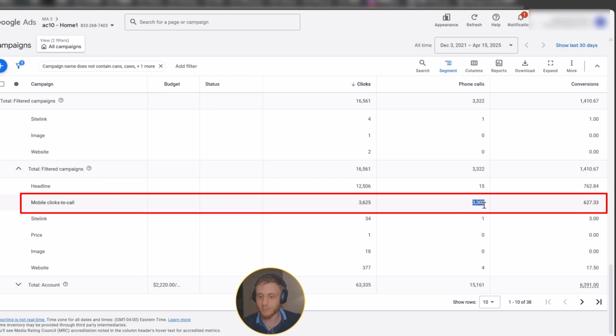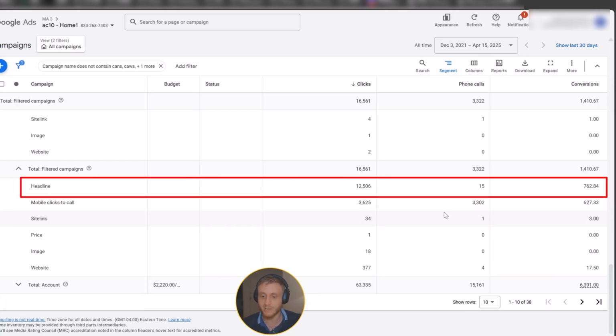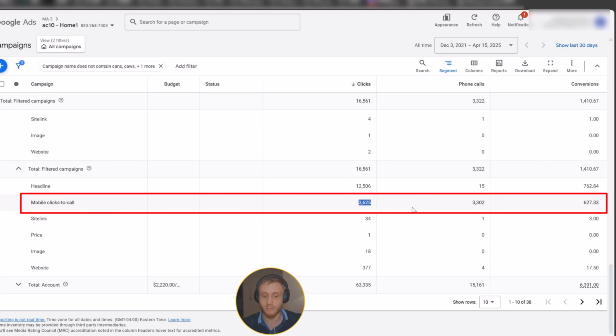And you can see also the number of phone calls that were generated. So not every click, even on your call extension, is going to be a phone call. And not every phone call is going to last more than 10 seconds. And not every conversion is going to necessarily be a conversion, right? Sometimes they might be duplicate calls, or they might even be refunded calls because the buyer was looking for a different kind of customer. So nonetheless, you can see once again that headline clicks do generate conversions, but not to the level of mobile clicks, right? So typically you want to make sure you have the call extension in there all the time. And that basically concludes this tutorial.